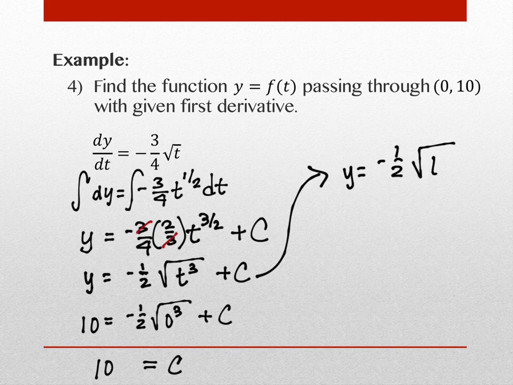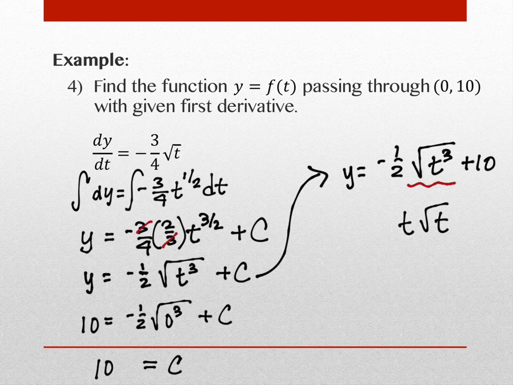Either you've got the square root of t cubed plus 10, or you could see this written as t square root t. Right? That's a possibility. I don't care if you see that or not, but if you see something that looks like that, don't just assume you did something wrong. Pause for a moment and consider some properties. These are the same thing. Okay?